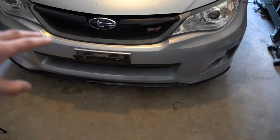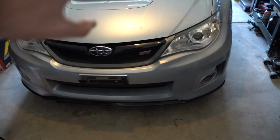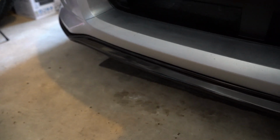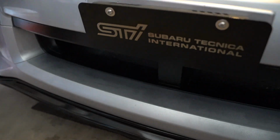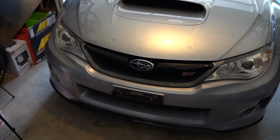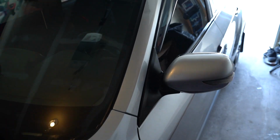Alright guys, so we just applied the Cerakote Trim Coat, which is this box right here. We just applied this to the entire STI, all the black trim. I even did the lip, so now that's nice and glossy, looks literally brand new. We applied it to all the trim, and this thing looks so sick. We're going to pull it out of the garage in a little while. I'm going to give it an hour to dry, that's what they recommend. But all these pieces just look so good.